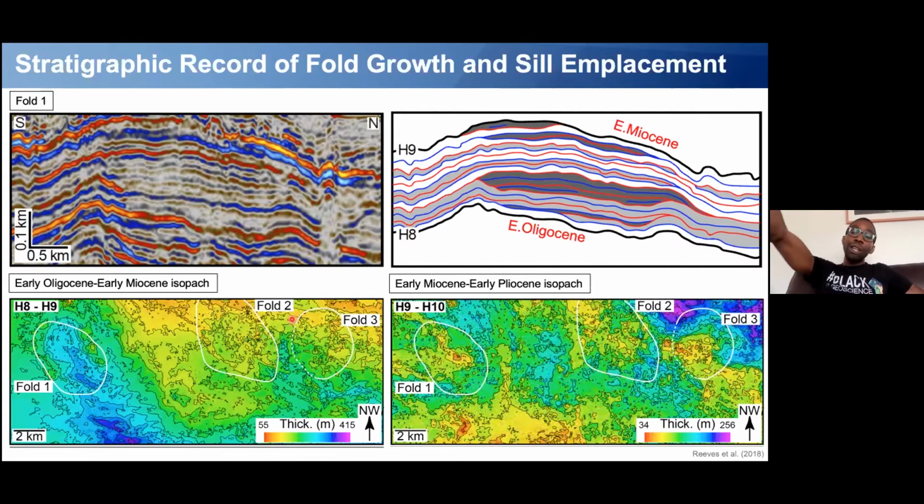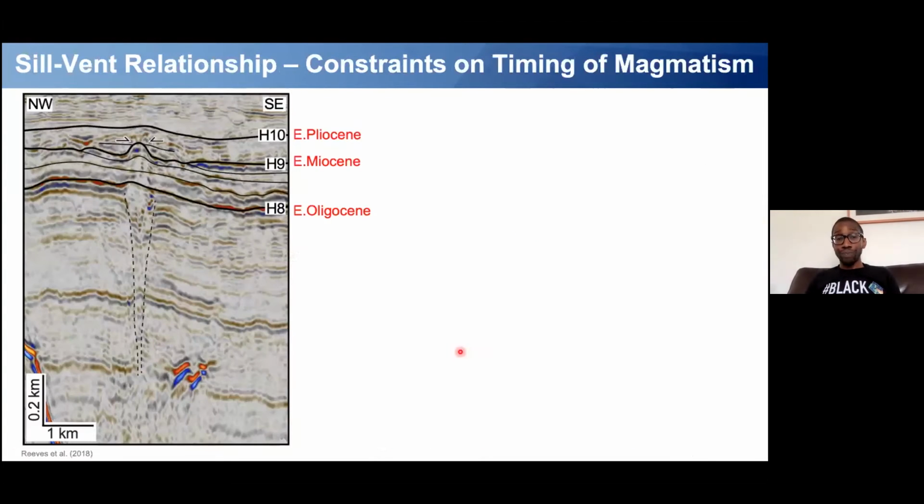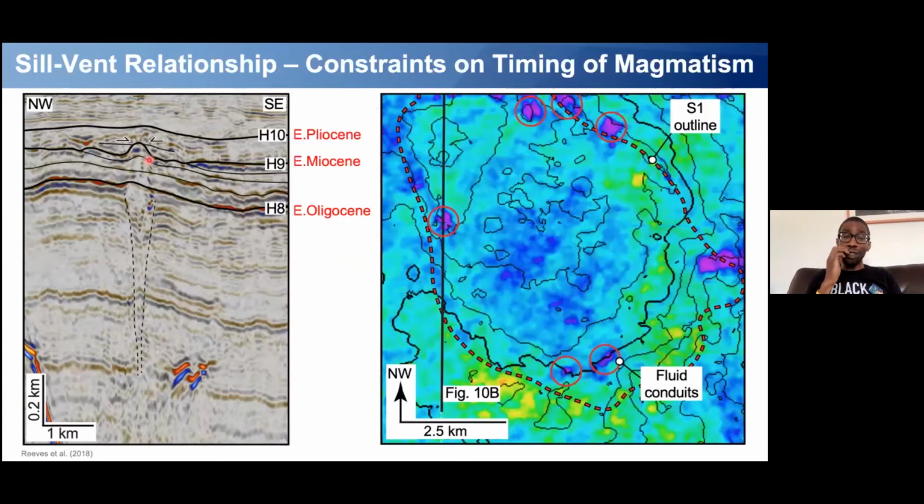But if we go to shallower levels, up into the Pliocene, from the early Miocene into the Pliocene, we can see fold 3 is highlighted, fold 1 again, and you can see that there's a slight thinning of stratigraphy. So that looks more normal compared to what we saw earlier on. So what do we think was going on here in this Canterbury example? Just to show you, there are some vents here as well, which allow us to constrain the magmatism ages, just like we saw earlier on.